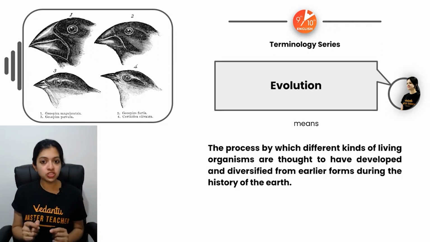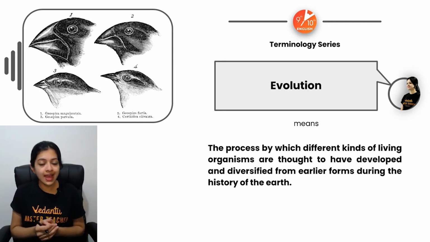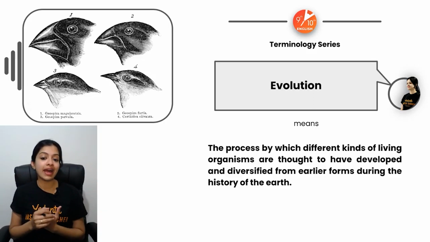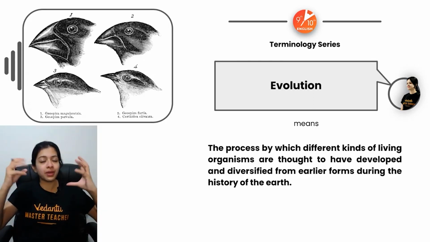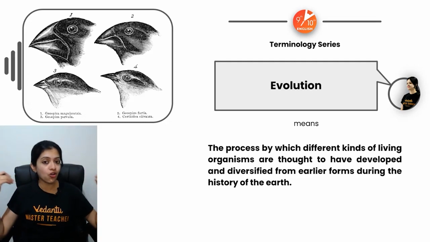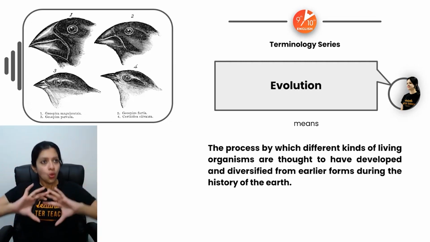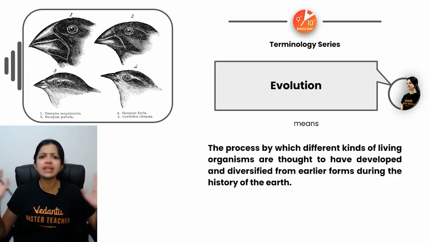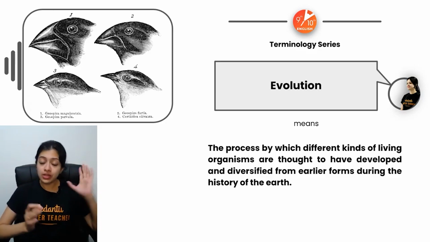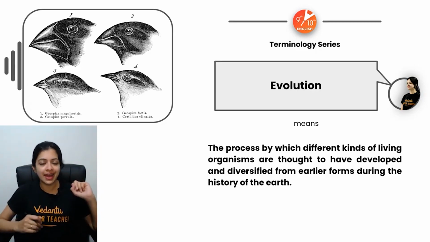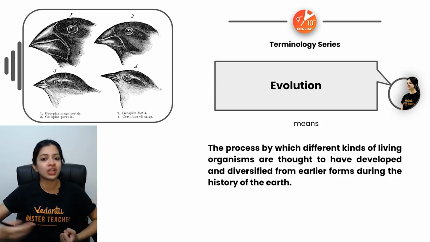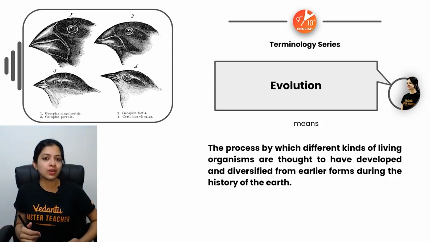The process by which different living organisms have been explained to have developed from earlier life forms. Whenever I tell you the word evolution, or whenever you come across it, you have to think about what sort of a planet our planet Earth was when it was first formed millions of years ago, billions of years ago, in fact. Compared to that, to what our planet is right now, so much variety of life forms. How did we evolve? It's because of gradual changes which accumulated over many generations together, right? This is what we call evolution.